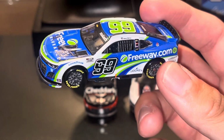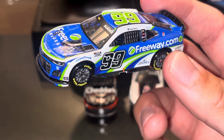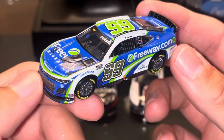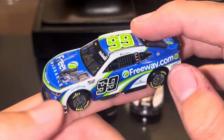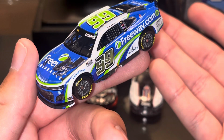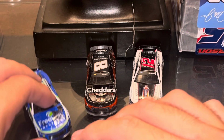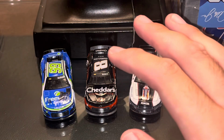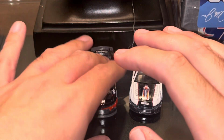And I guess if one thing is actually kind of good about this car, it's for any of you diecast stop motion users: the standard Freeway Insurance scheme did get canceled in the Gold Series, so you can use this for that if you so wish. But we've already had a look at that one, so we're just going to look at that in the back there. I knocked over some stuff back here.